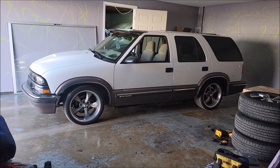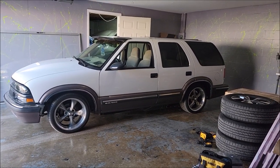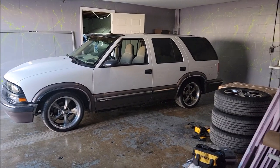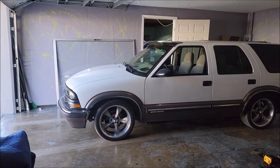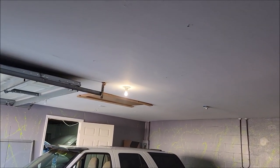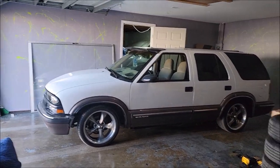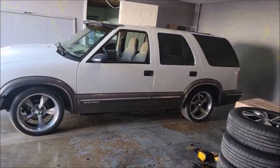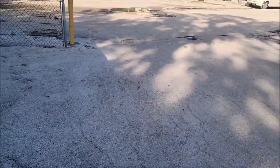This is obviously a midsize SUV. Anything bigger than this — I believe wholeheartedly, because I got this in here — I'll be able to get full-size trucks that are not lifted in here with no problem. The ceiling is only eight feet tall, so I won't be able to get any lifted trucks. I recently did an '04 Hummer H2 SUT, but I had to do it right outside here in the front.